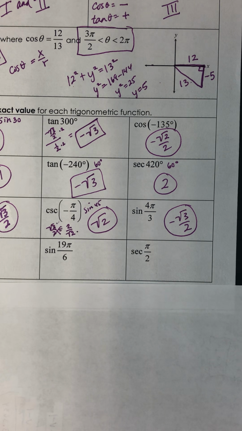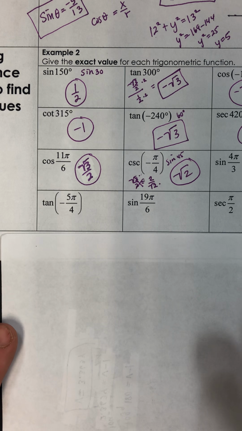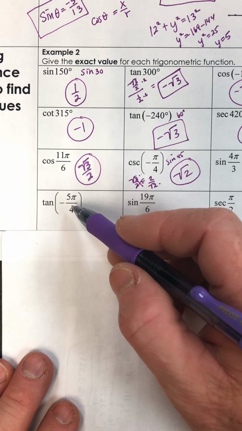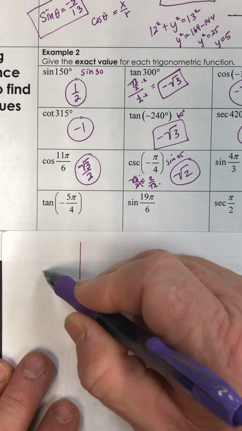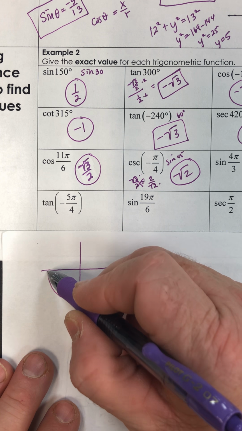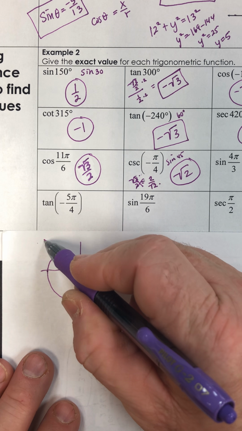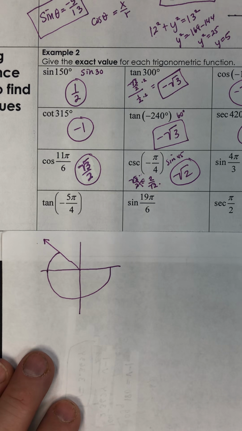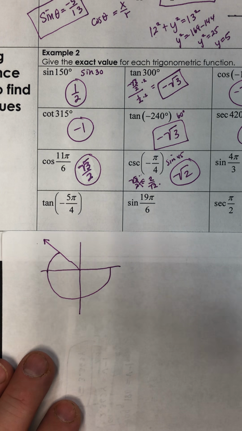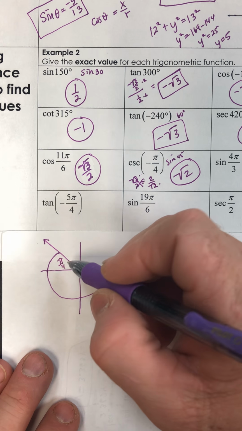Getting the hang of it? Now let's see. All right, negative 5 pi over 4. So let's draw that. So negatively, so there's 4 over 4, and then I need 1 more fourth. Now, if you're uncomfortable drawing with the fractions and the radians, you can always change that to a degree measure and then draw it to see what quadrant you'll be in. So 4 over 4, and then 1 more pi over 4, so that's 45.